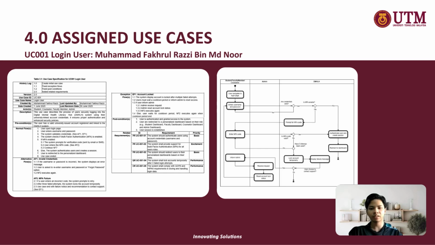My assigned use case is UC001 login user. This use case will explain all the flow of login user from start to successful login, or if a failure occurs, and then the function of admin if the account lock situation occurs. So admin receives the request from the user, and then they will reset the lock status, and the user can try to log in again after waiting for a while.